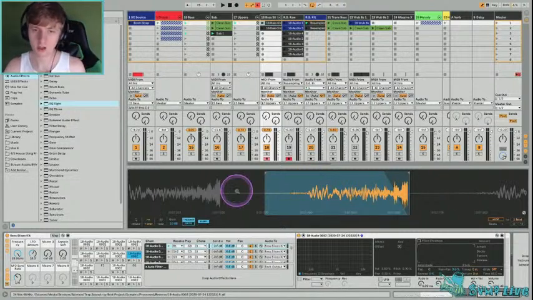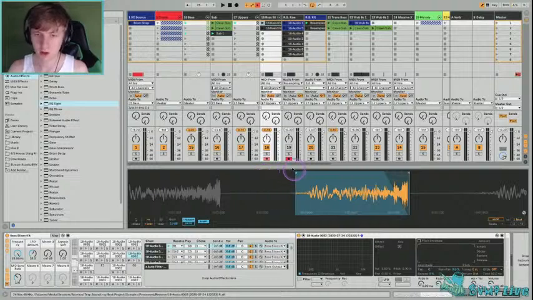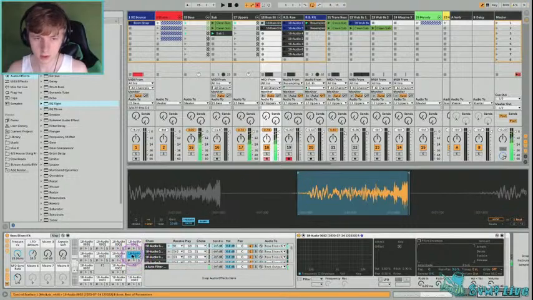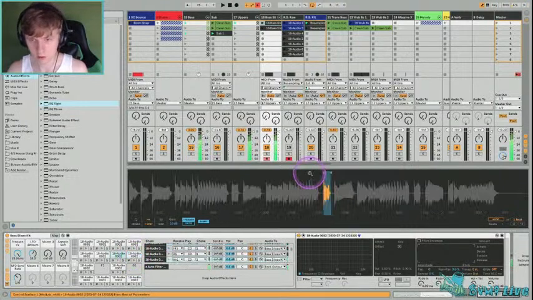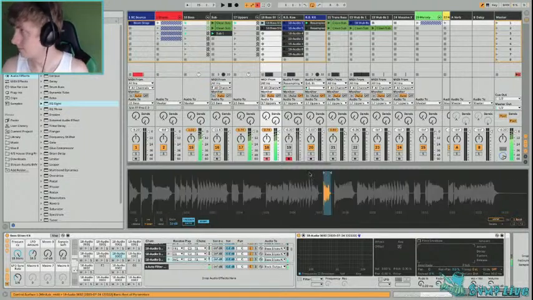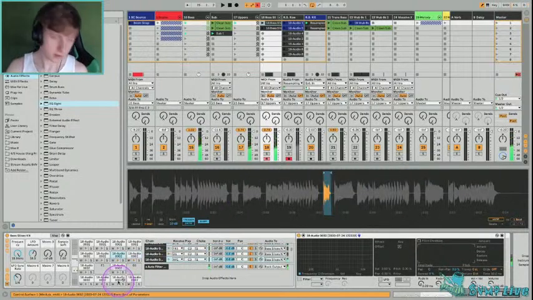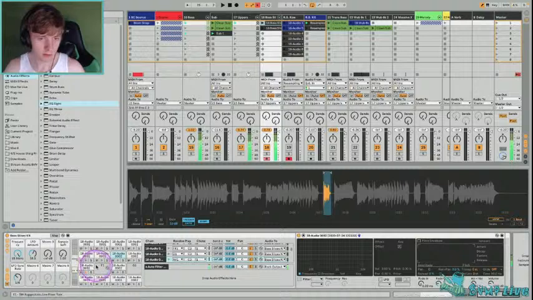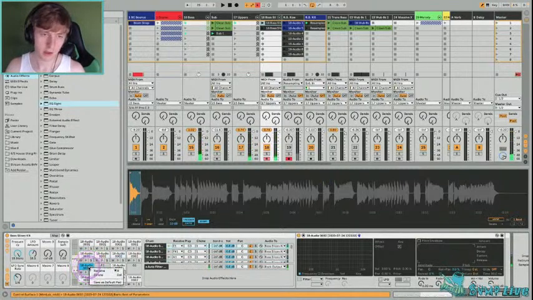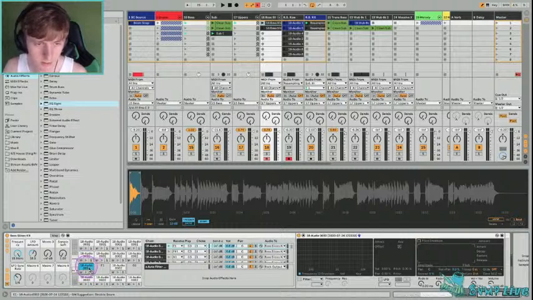Now we have this. We got quite a bit of silence before the note actually starts, so I might trim the start to where we actually get a lot of sound. And I'm going to get rid of the fade out because we want it to play all the way to the end. That's kind of cool. Nice. Yeah. So we can do that with it now. And then this one, I'll do the same treatment.